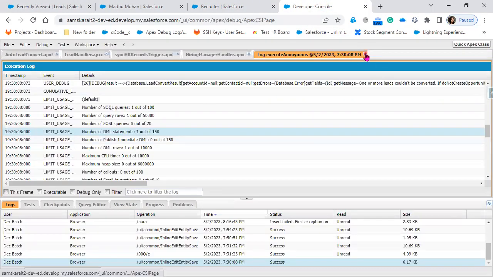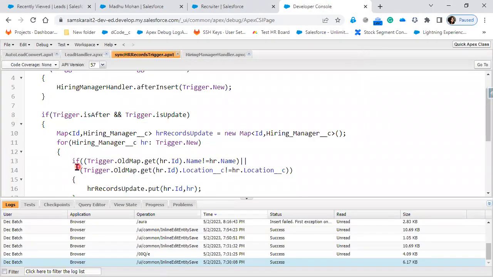Okay, let's simplify here. Now I have kept the condition, only two things are there: name and location, and checking it. For example, I wanted to check other conditions also. Now I'll put an OR condition here. Along with the location, I'll take another field.